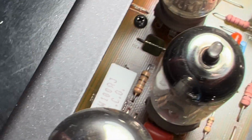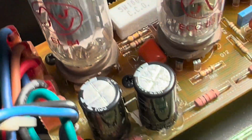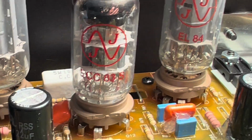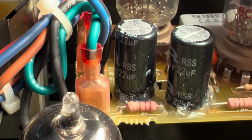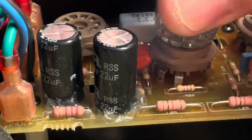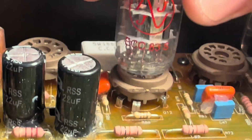Wow. We're going to try to focus on this. And I think we might be looking at cooling down the bias. These JJs, actually, the bias may be okay. I'll ask you about the age of these particular tubes. They're not looking bad. All right, these are not looking bad at all. So I'm thinking this is more of an airflow issue. This chassis doesn't have much in the way of ventilation. Let me take a peek. Yeah, there's no ventilation here, and that's sort of what's at play.